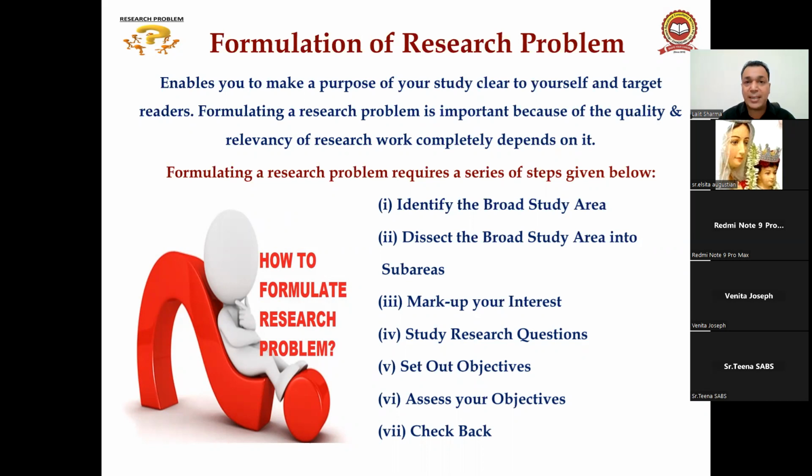Formulating a research problem is important because the quality and relevancy of research work completely depends on it. Formulating a research problem requires a series of steps given below. Number one, identify the broad study area, then dissect the broad area into sub areas, then mark up your interest, then study research questions, then set out objectives, then assess your objectives and check back.